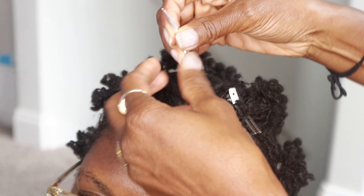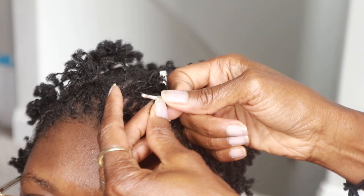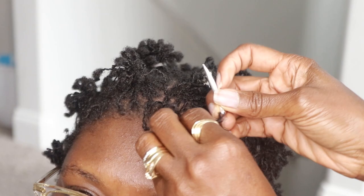I actually couldn't believe that we were almost done because it had been a week of getting my hair done. So I was just getting so excited to be almost done with my Microlocs install. And I'm going to be slowing things down in the next clip so that you can get our reaction on finally finishing the install.